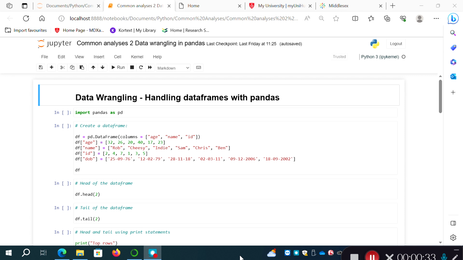Often when we get a data set, we collect some data from research, or we inherit some sort of data set that we're going to analyze, it's often not in the format that we want it in, so we have to do some wrangling, some manipulation, what's often referred to as munging or cleaning, tidying of the data to get it in the format that we need it in to analyze. So in this and the next few videos, I'm going to show some of the ways you can manipulate a data set once you have it imported into Python.